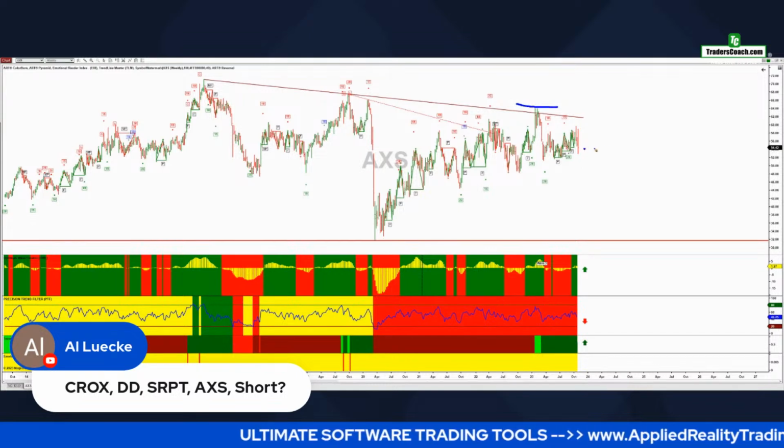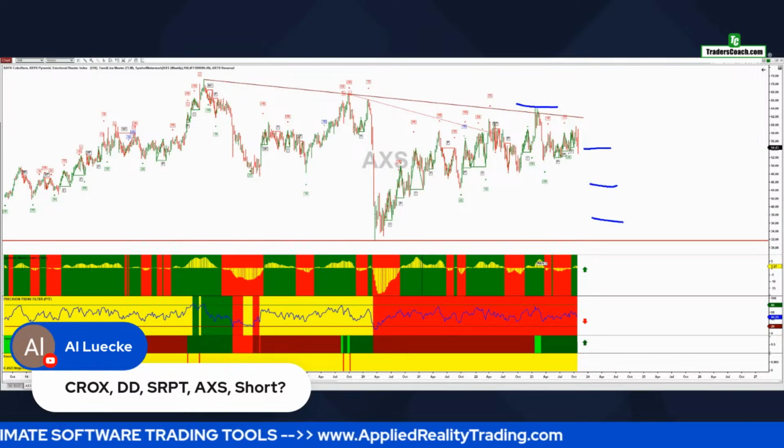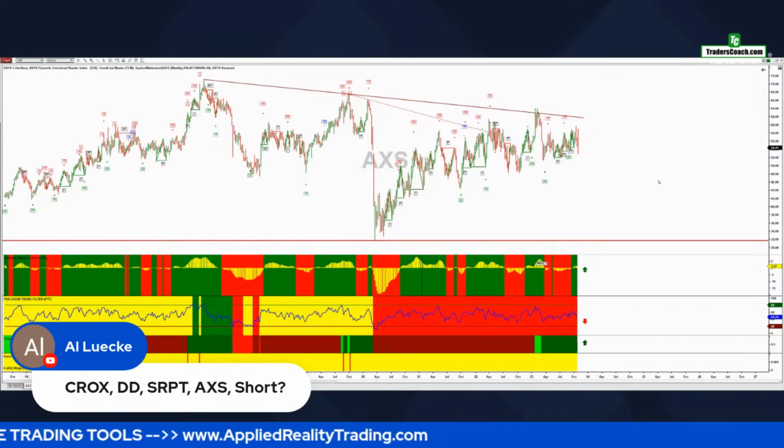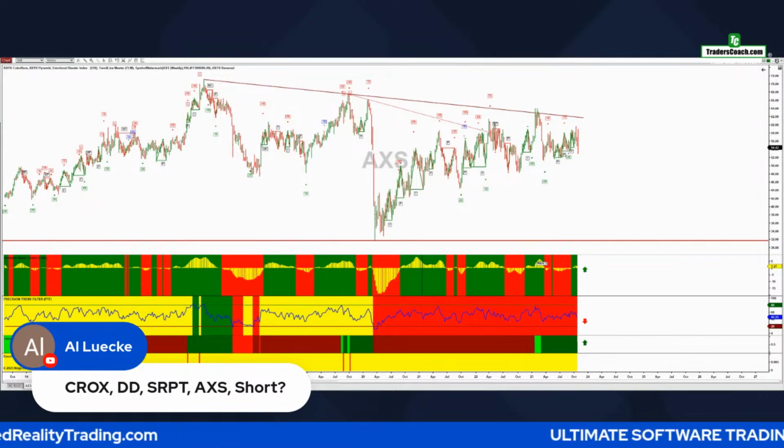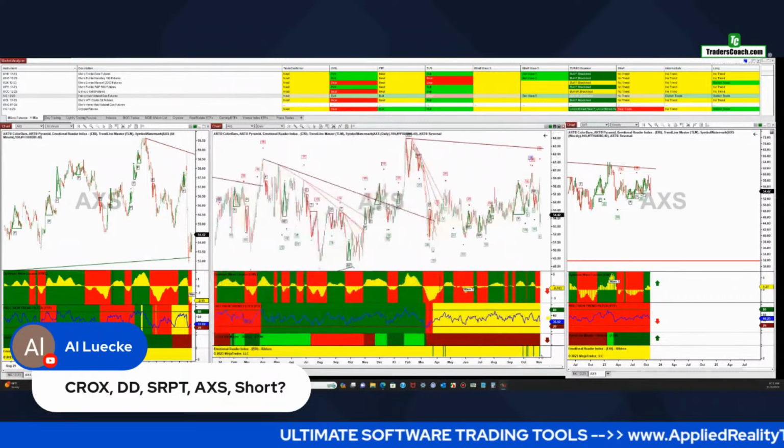But there, look at that, there's your 2 to 1. Okay, you got the 2 to 1, if not more, right? So this looks really good. Don't forget, weekly chart. So this could take a year to get down there, but that's looking really good. All right, let's take a look at this bad boy here.